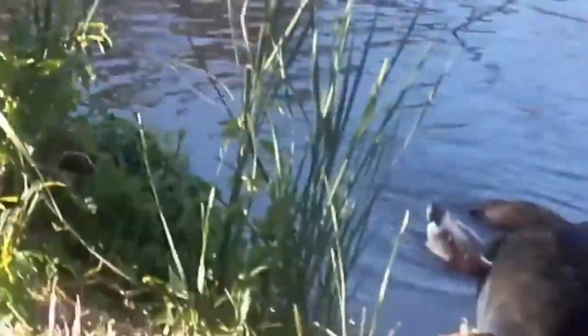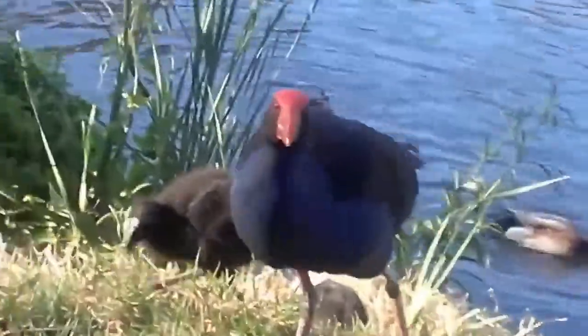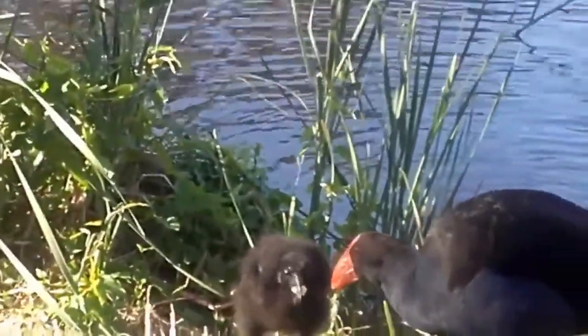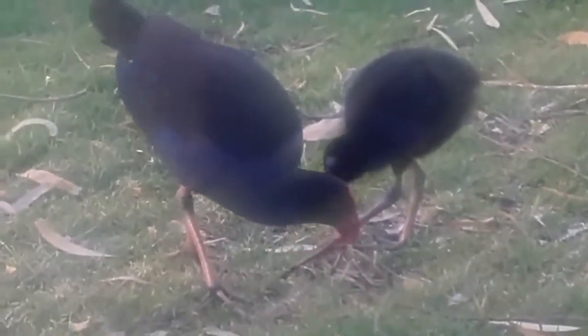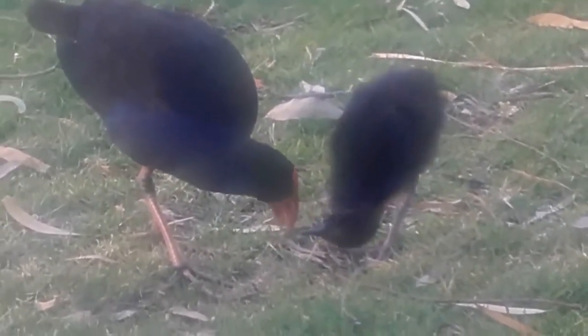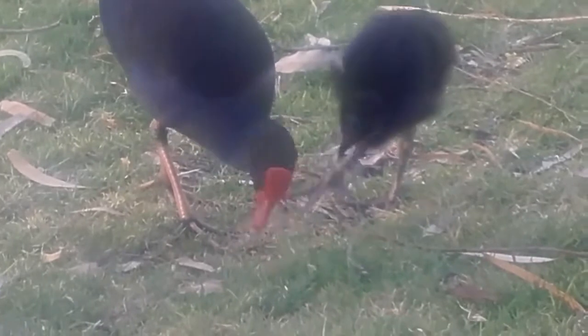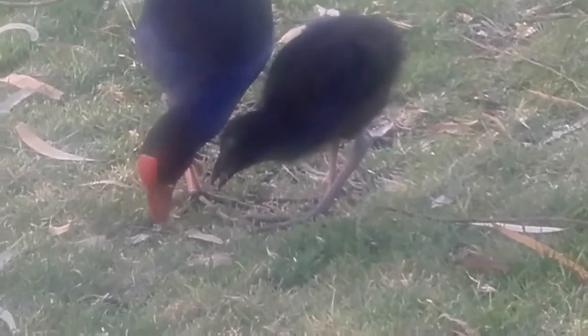Even their posture — you can see how they're sort of hunched over, not stretching their necks out. I've shown three videos together and you'll see the transition. They look very young in this video, and I'm amazed that in the span of a week or two they've grown. In the next one you can already see a difference — some of the blue coloring is already coming through, and even though they're still depending on their parents to a certain extent, they're starting to get a little more strength and independence.